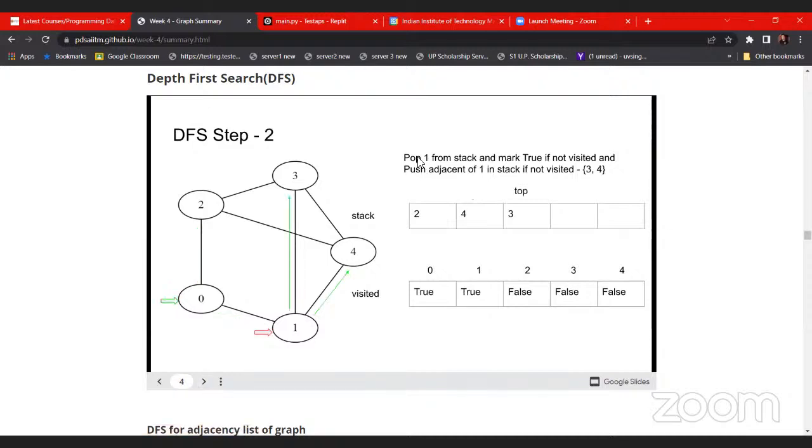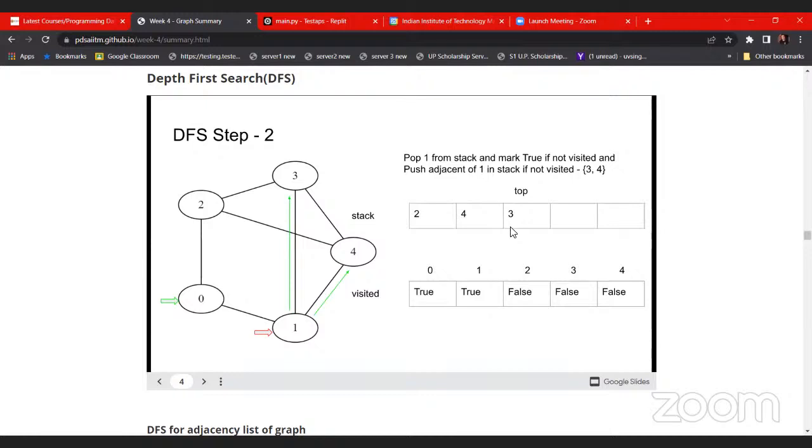We will remove 1 from the stack and mark it true in our visited dictionary. Then we check the adjacent of 1; if not visited, 3 and 4 are adjacent and not visited, so we will add them into the stack.